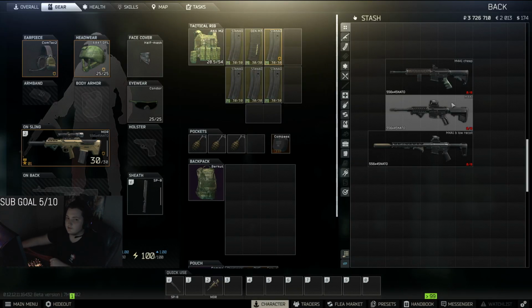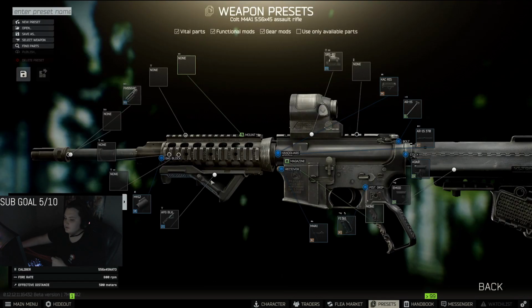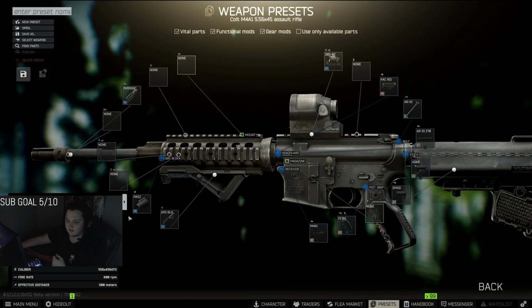All right, moving on to the mid-tier build. This is the build that'll cost you between 150 to 160k. It is slightly better than the cheaper build, and you are going to get a bit more performance for your money. So the stats are 69 ergonomics, which is pretty solid, and 78 vertical recoil.